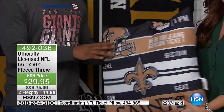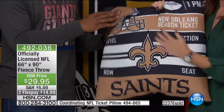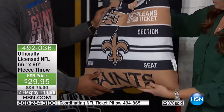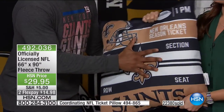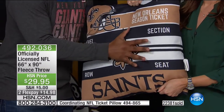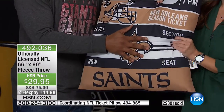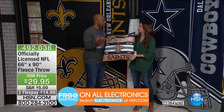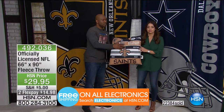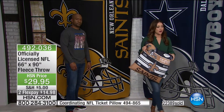This pillow, though, is super soft. And I'm going to tell you, we've had many pillows come here to HSN for the football fan shop. But this pillow is one of our largest that we've ever offered here. So not only is it large, but again, super soft, super plush. So this is a great item that you want to get with your throw. Now, again, doesn't matter how many throws you have, doesn't matter how many pillows you have, because if you don't have this pillow, you have to add this to your collection. Exactly. All right, so that is available. Again, the item number for that is on the bottom of the screen.